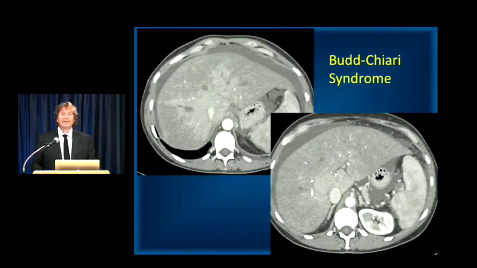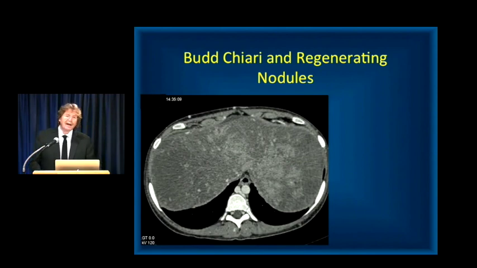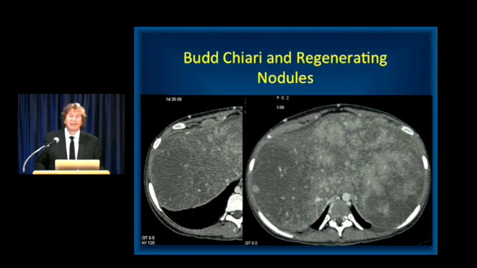Or in this example, you see the bright central portion of the liver on the arterial phase, and the periphery of the liver is relatively low attenuation. It's not really geographic per se for a segment of the liver, it's the entire liver. Center bright, periphery decreased attenuation, relatively speaking, and then when you go back later on, it inverts. I mentioned regenerating nodules before, and here's just an example of multiple regenerating nodules. Again, at times it's kind of tricky because it can be hard to separate from a very tiny hepatoma.